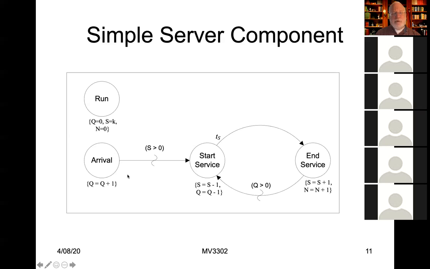The second important difference is that notice the run event, while it initializes the state variables, does not schedule anything. That's because the idea of the simple server component is that the server is just going to sit there waiting to hear some arrival event from somebody. And when it hears that arrival event, it will carry on with its state transitions, with its scheduling, and everything proceeds from there. Until it hears an arrival event, it's going to do nothing.